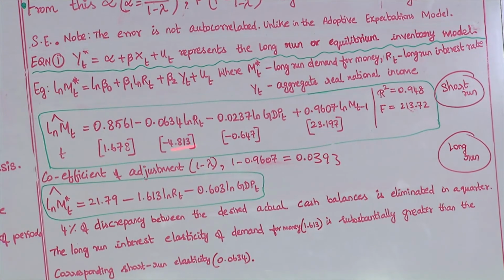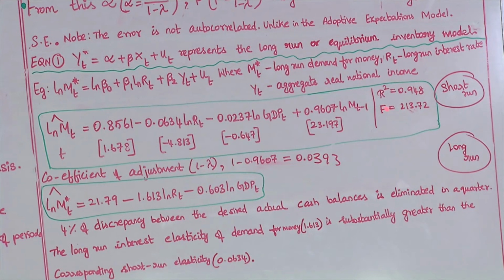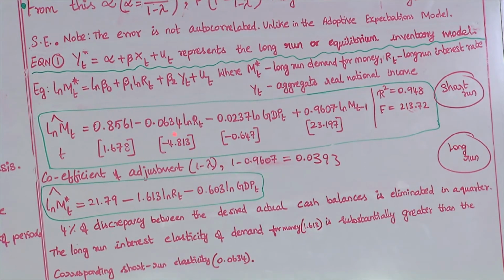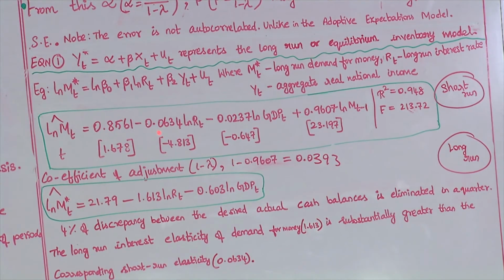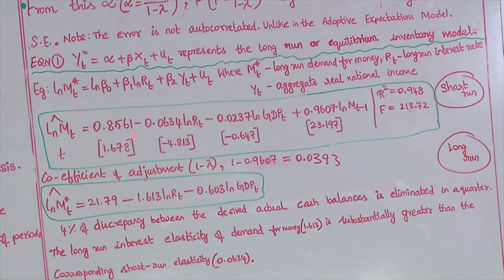The model we can see is a best fit model, R squared is very high, and the model is significant, and most of the coefficients are significant, except the one for the GDP. The remaining coefficients are significant, and so the model can be interpreted comfortably, but we have to be very careful. All these variables are in logarithmic scale, and so the coefficients have to be interpreted as elasticities. The marginal interpretation has to be based on the elasticities. So, each of these coefficients represents the respective elasticities of demand.